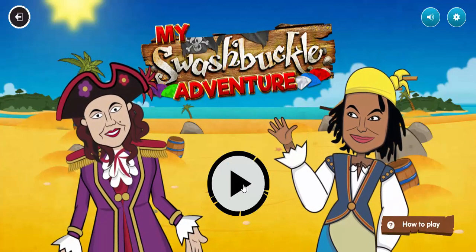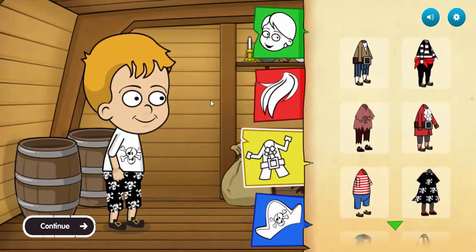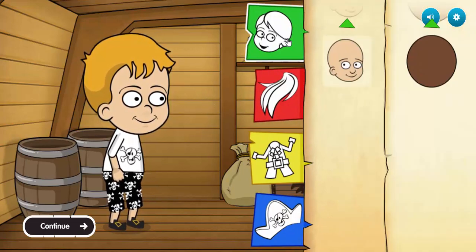My Swaplay. Choose your swashbuckler outfit. Click on the items to make your very own swashbuckler.